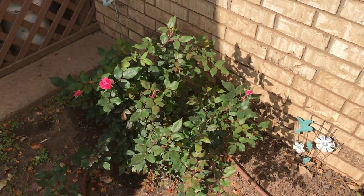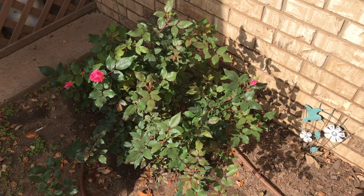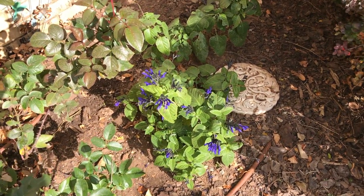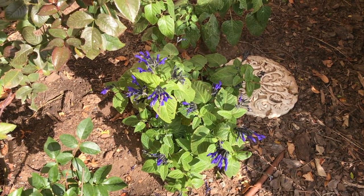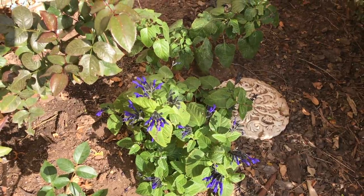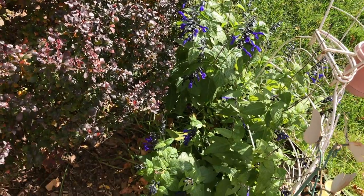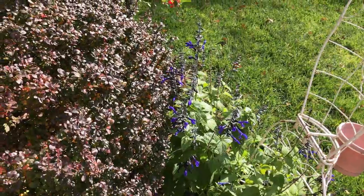This is one of my rose bushes that's still got a couple of roses trying to hang on. This is a little knockout rose bush that I got in the springtime because I had a rose bush that died, so I pulled it up and I'm trying one of these. So a little bit of hanging on with this one. And here is my Black and Bloom salvia plant that I also put out in springtime, and those gorgeous indigo purple blue blooms on them. They are so beautiful, and they're still hanging on. I have one on this side, and another one over here, and they are still looking gorgeous even with our 32 degree temperatures. Actually, we got down to 26 last night, so I was really surprised to come out and see that these are still having some blooms.